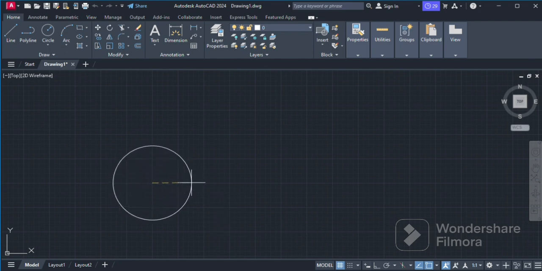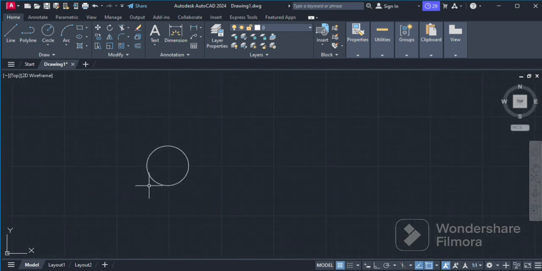And the command line asks you the radius, let's make it 30. Then 30, and now when you click 30, it will become small like that, but then you can just zoom out.